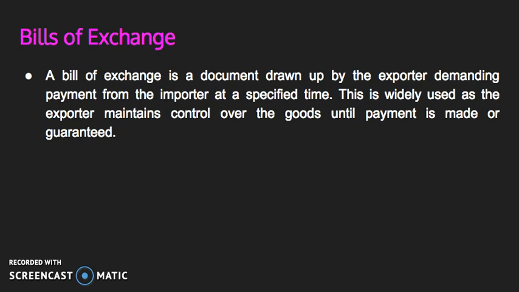So let's say again that I run the Australian Red T-shirt company and I'm sending red T-shirts to America. I will draw up a document that says you can pay me in, let's say, 60 days' time. Okay? Now, until that 60 days is here and you pay me, I control the goods. So if I then, within that 60 days, say I want them all back, because technically you haven't paid me yet anyway, I can do that. Okay? So until I receive the money, I still maintain all control.